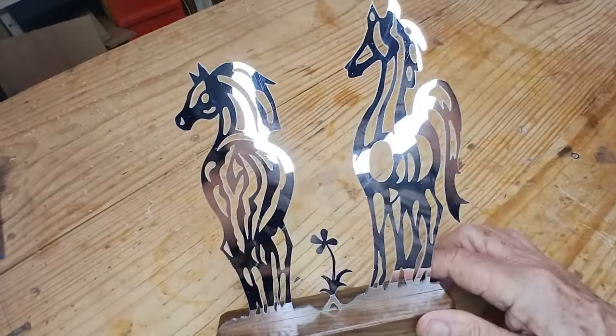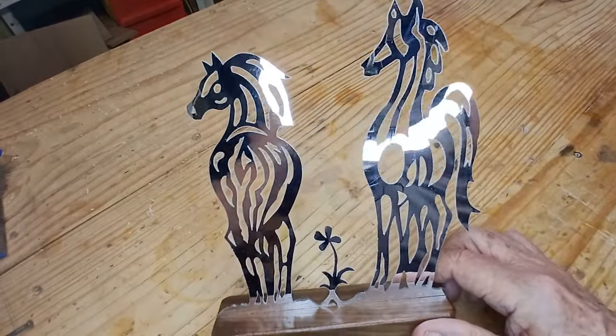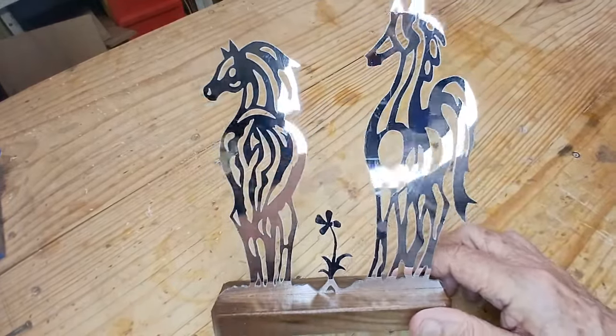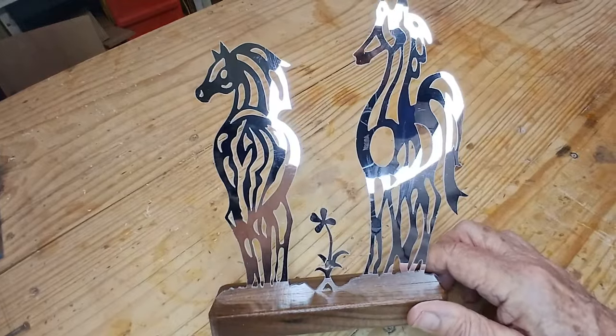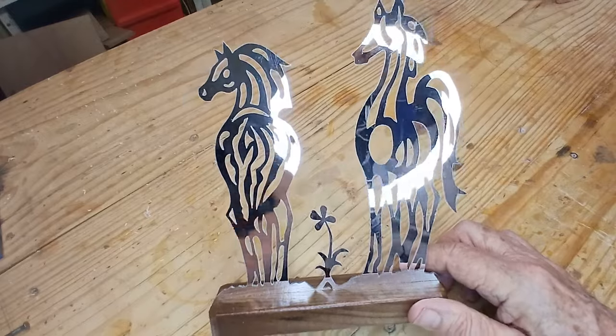So as this started out to be an experiment, I'm going to have to say it was successful in what I was attempting to do. Cut that without it messing up, and it cut clean. I didn't melt it.